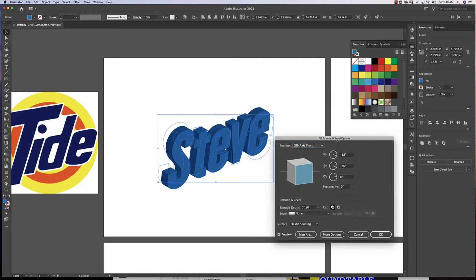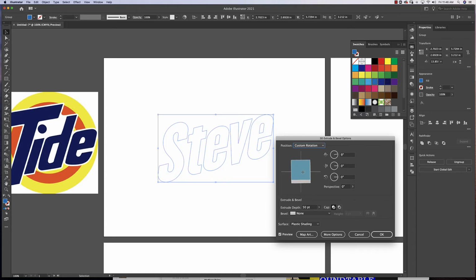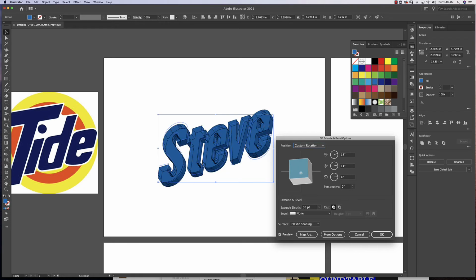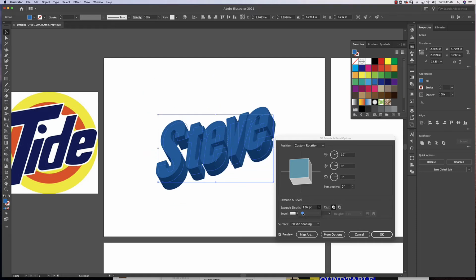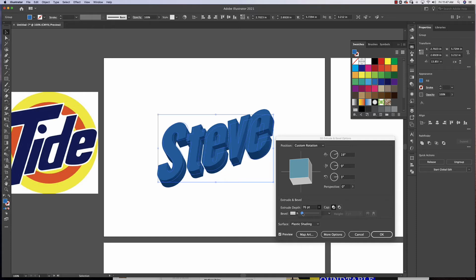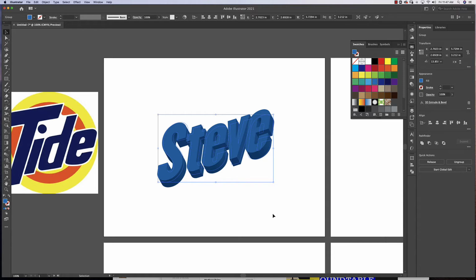With these 3D functions, my original blue type is represented by this blue face on the cube. So if you move this around, you can get a little bit more of a dimension to it on here. And then what we refer to with extrusion, that's the thickness that's been added in here. And when you do this, it defaults to 50 points, but there's a little slider here. You can make this as thick or as thin as you want on here. That's probably way too much. Maybe I'll do a little bit more than the default on here. And I'll go ahead and hit OK.